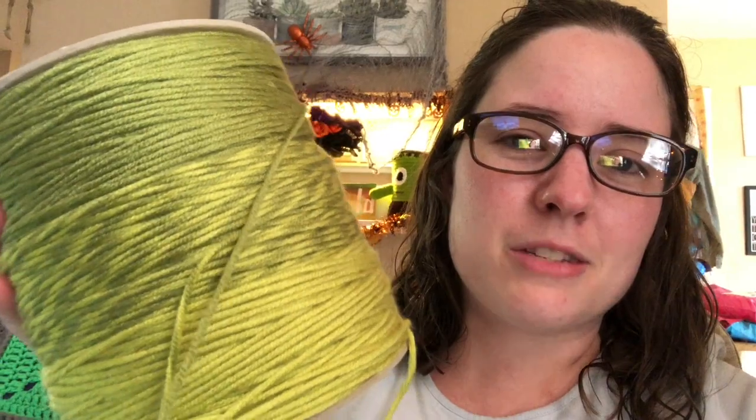But I'm using one of the Premier Everyday Anti-Pilling Bobbins. This one's called Lime Green. This was gifted to me recently from Brittany. Ah, my foot's stuck on it. It's kind of falling apart. So I want to work with this. And plus, it's a new yarn I've never used before. I've used Premier Everyday, but not the Anti-Pilling Everyday Bobbin. So far, I like it.